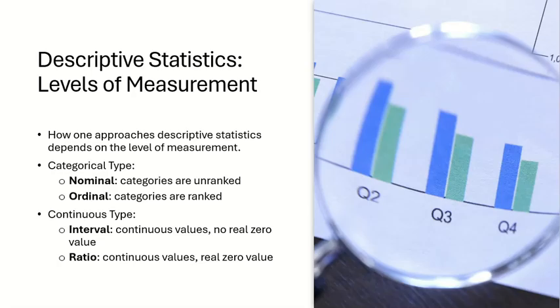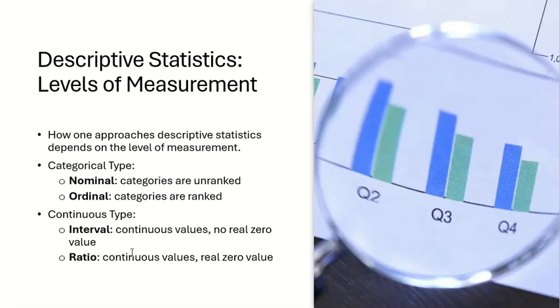And the way we approach descriptive statistics is going to depend on the kind of data that we are dealing with. And here we get into levels of measurement. There are basically two types of data that you would find in a spreadsheet. One type is what we call categorical, usually involving text, and the other is continuous, usually involving numbers. And then within those broad categories are subsets. Within categorical, we have some data that are ranked, some that are not. So the unranked categorical data we call nominal, and the ranked ordinal.